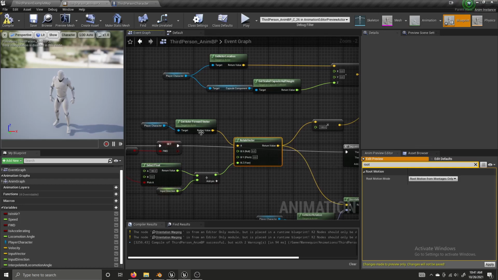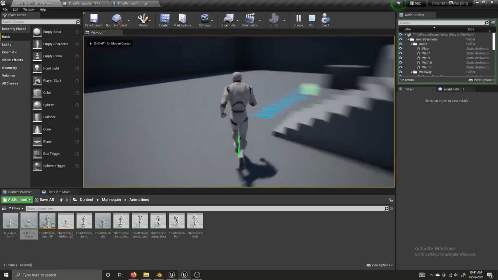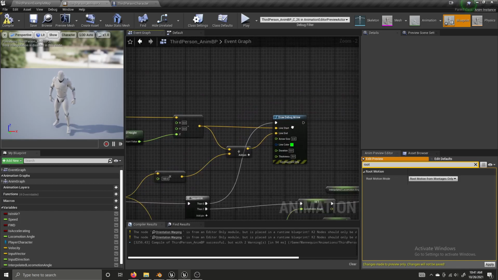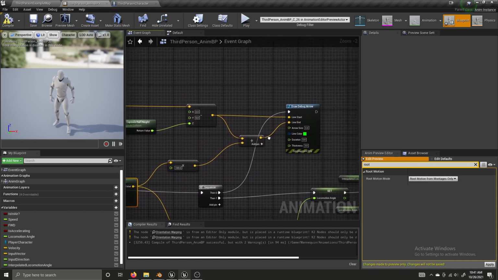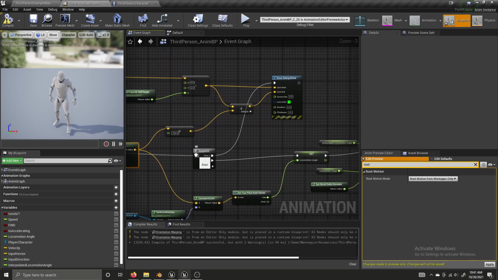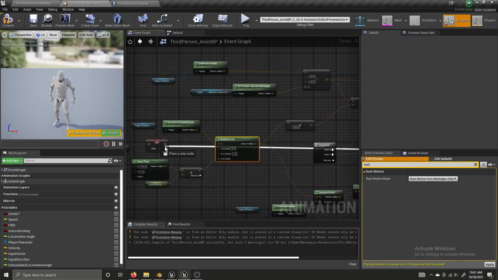So we rotate this by the forward vector so that when it's 0, it's pointing where we're facing. And then we draw our debug arrow. But we don't need our debug arrow anymore. That was just for the purpose of example.